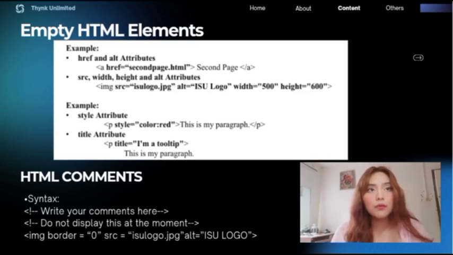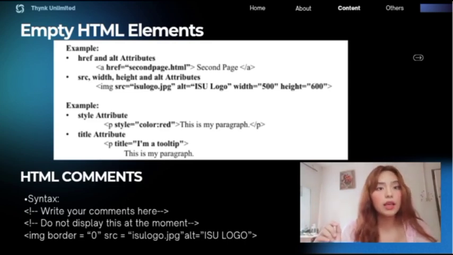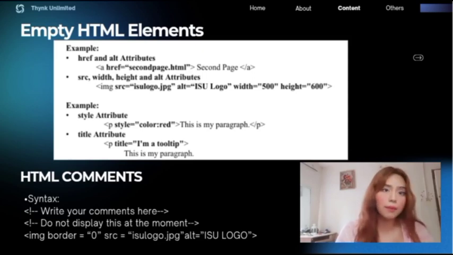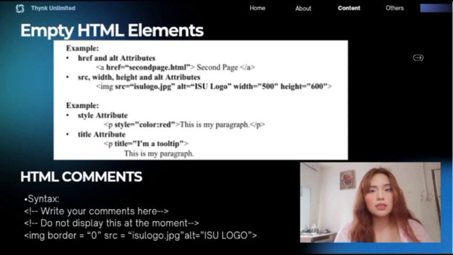They do not usually appear in your final output. It's just a reminder, or a note about your HTML code, and you can write any paragraph, sentences, or even numbers if you want to have a reminder about your HTML code.